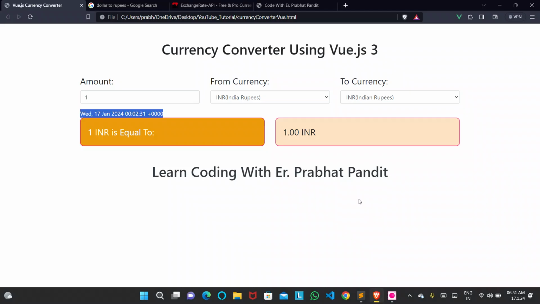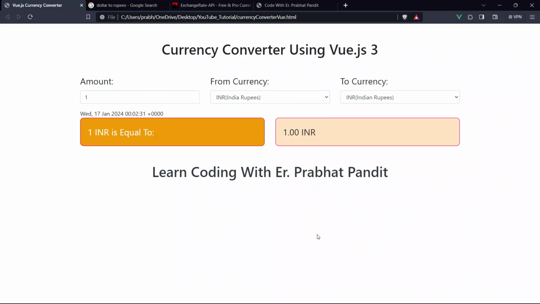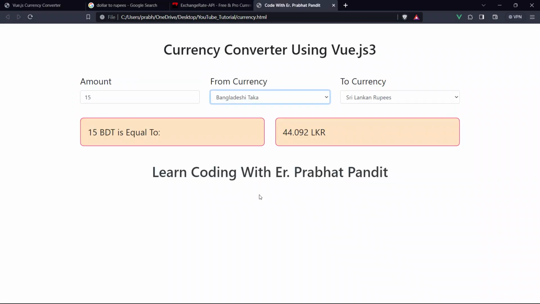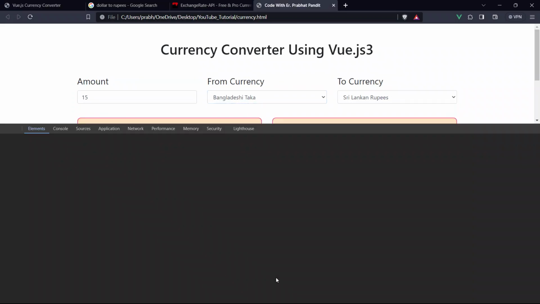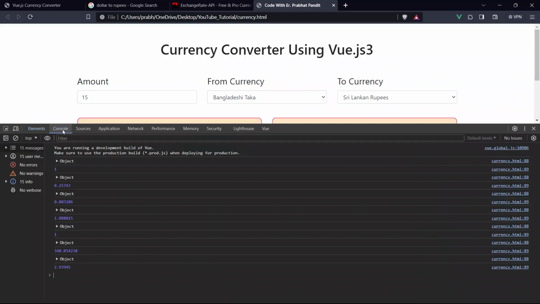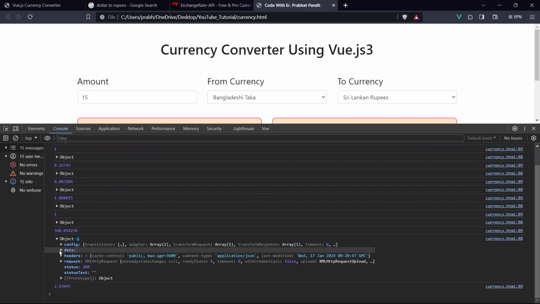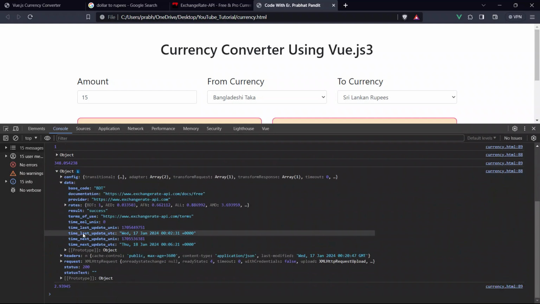Yeah, just go to the code and go to the developer tool, open this, go here into our application and open this, inspect, go to the console and just open this object first. So guys, go to the data. Okay, so guys, you can see here time last updated Wednesday 17 Jan 2024 at 2.31.